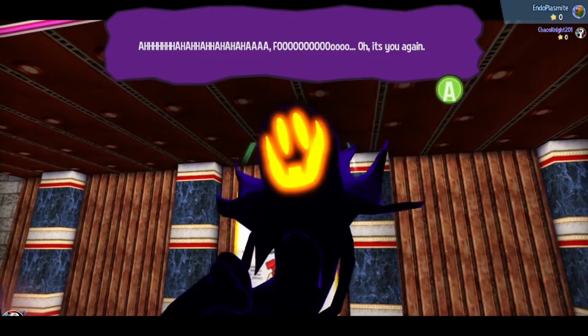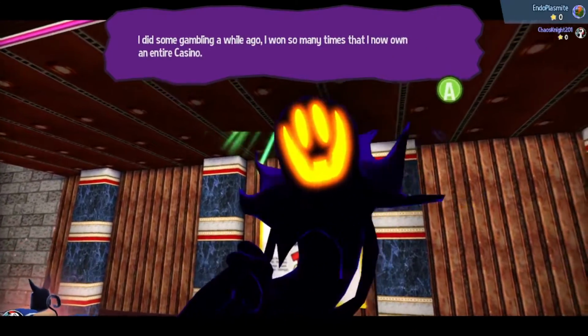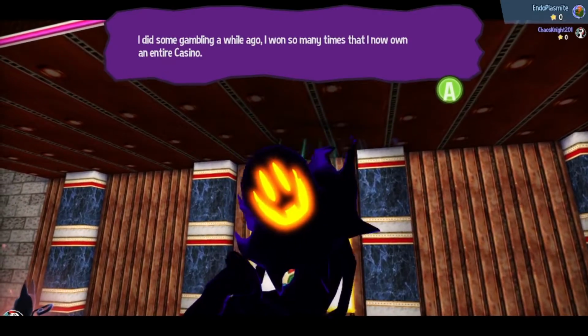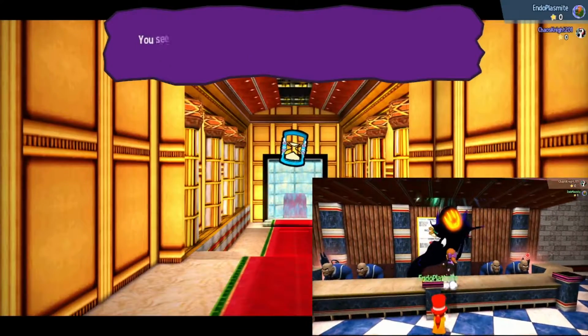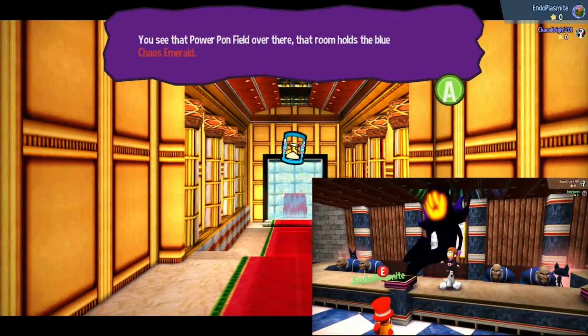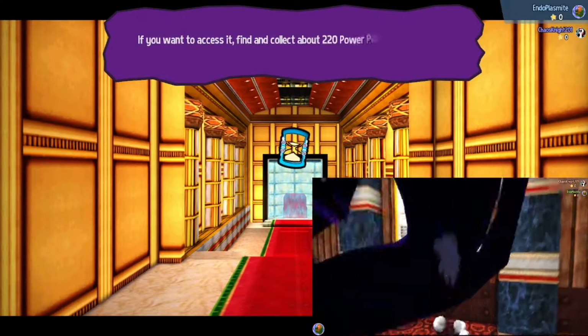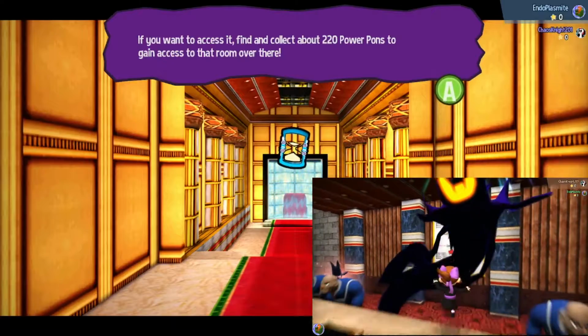Fool! Oh, it's you again. I did some gambling a while ago and won so many times that now I own an entire casino. I even built the statue of you in the center. You see that power pawn field over there? That room holds the blue Chaos Emerald. If you want to access it, find and collect about 220 power pawns to gain access to the room over there.